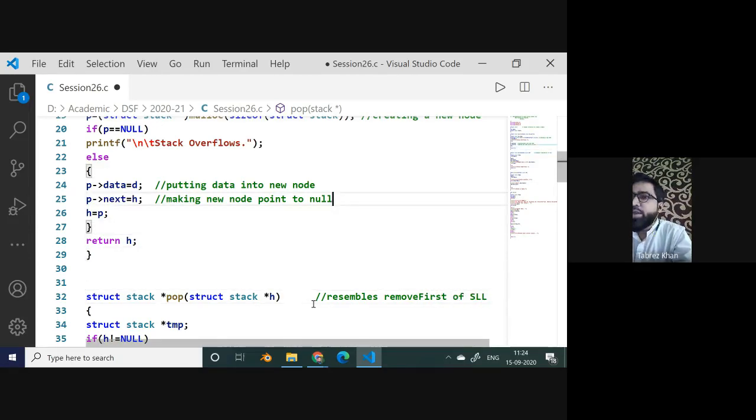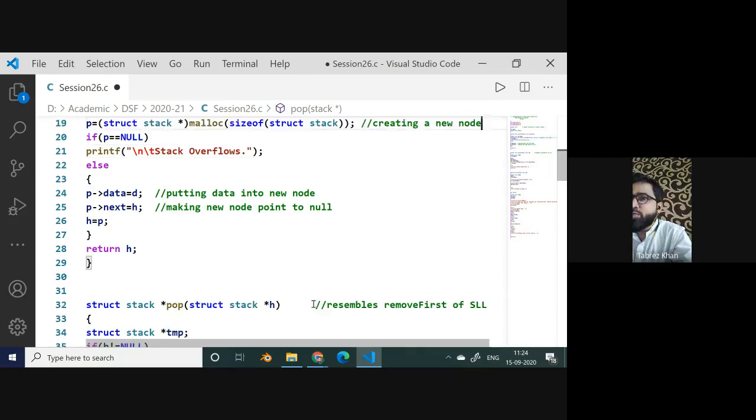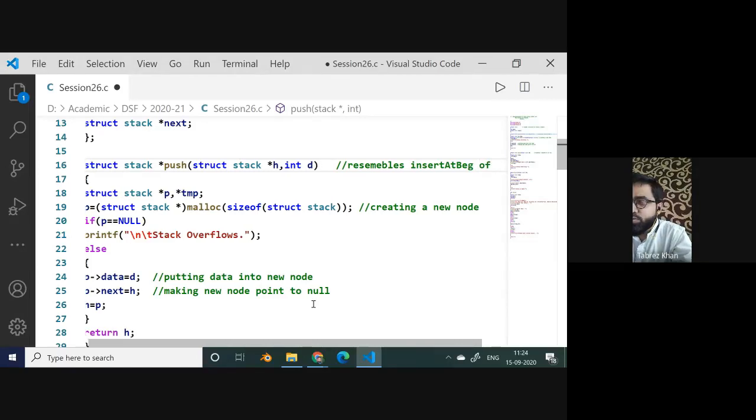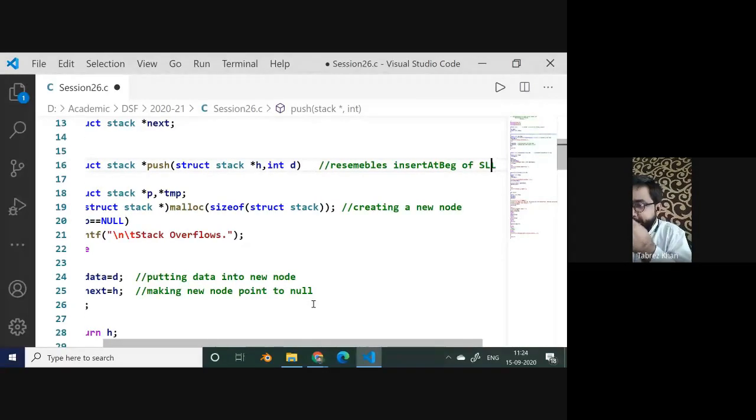And the push function resembles insert at beginning of SLL.